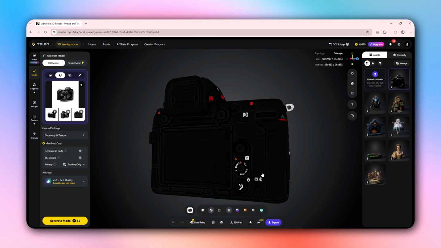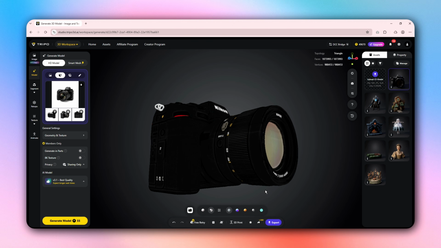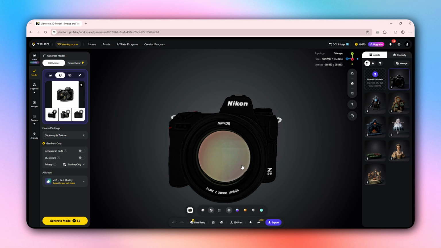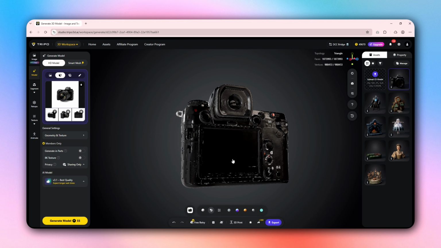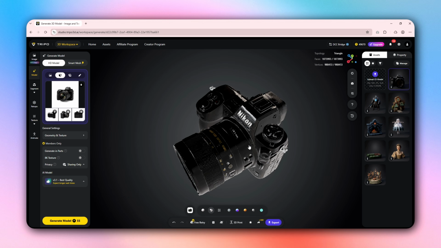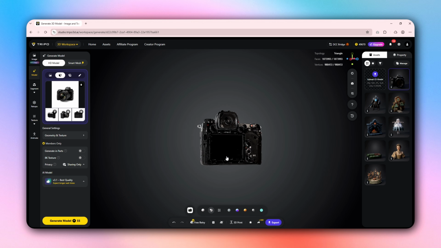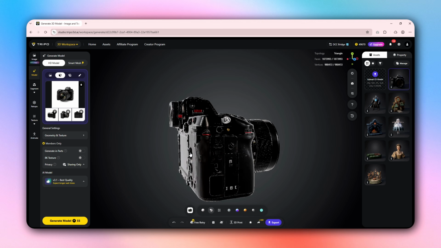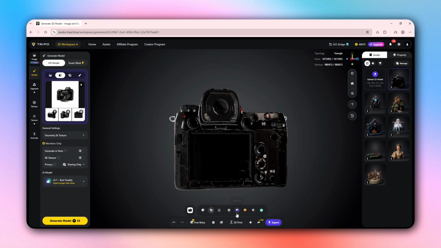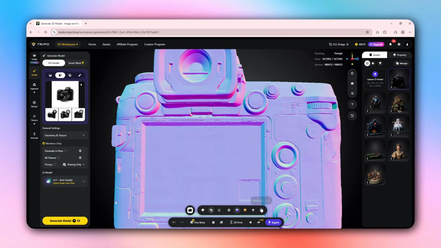After enabling textures, the overall presentation improves even further. Metallic components reflect light naturally, the rubber grip adds realistic surface variation, and the material definition gives the model a polished, production-ready appearance. This type of workflow is especially useful for product visualization, advertising content, e-commerce assets, close-up renders, concept presentations, and even physical prototyping through 3D printing.